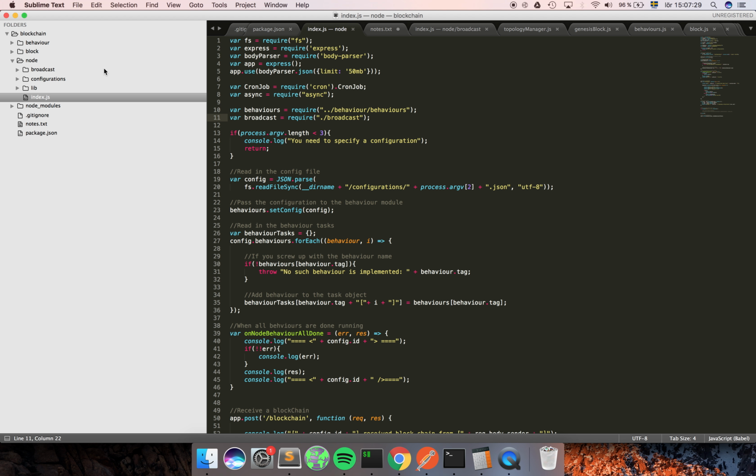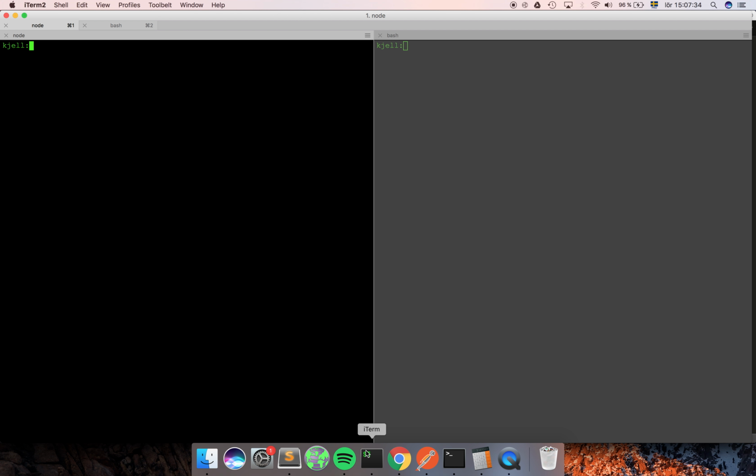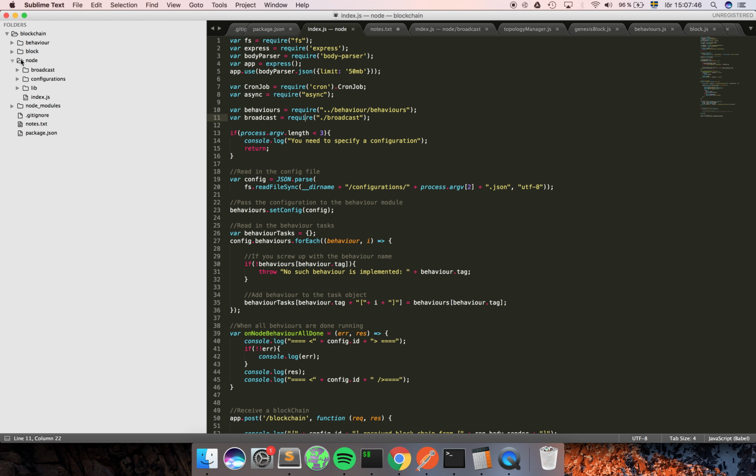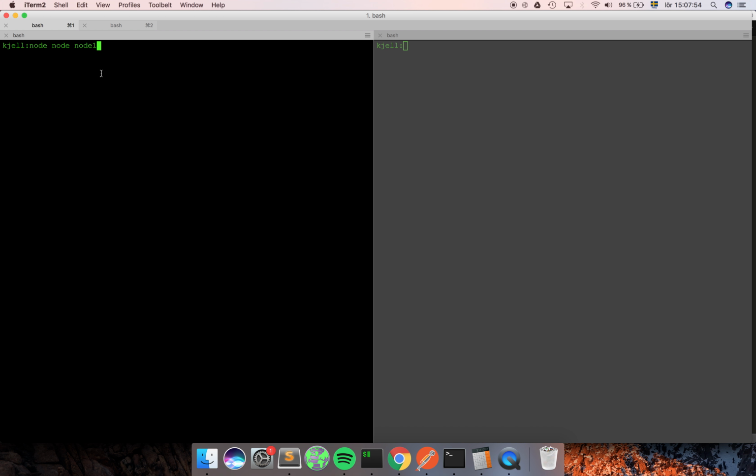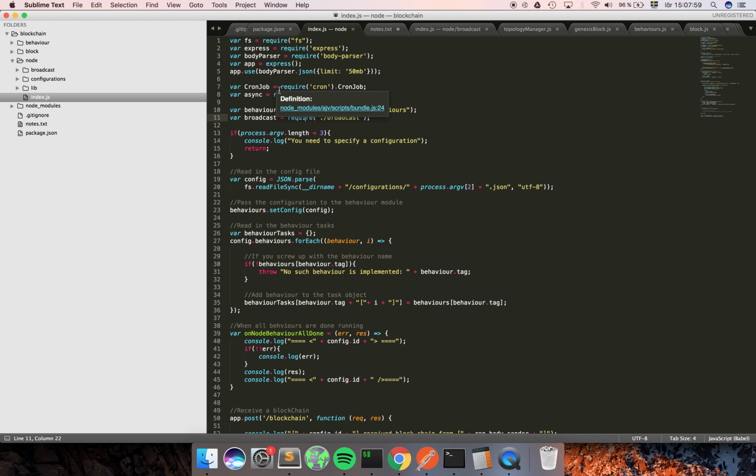And the introductory point for the application is node. This is actually the folder name, and this is what node should start. So I type node and then the folder name, which is also called node, unfortunately, and then it's going to load up this index file because it's the default loading point. It's going to pass an argument of the node name that it's going to start. In this case, the node name is node1. You can name this differently if you like.